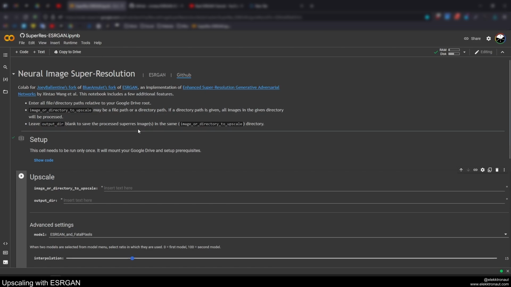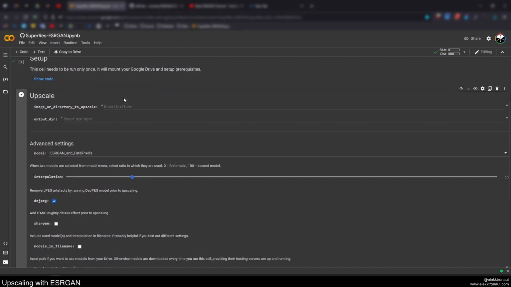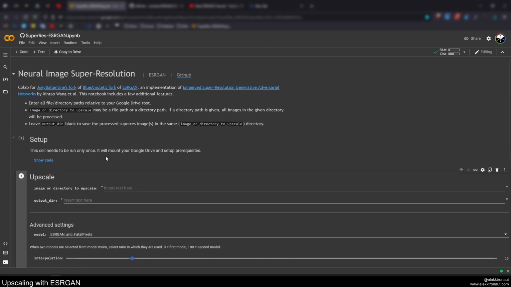So if you click on the link in the description and go to this Colab site, this might actually be, or at least it was for me in the beginning, a bit confusing how to use this. There's two main parts here, and one you only need to do once and one you do every time you upscale an image. The first one is setup, and all you really need to do here is, once you have logged in with your account, click on play here, and it's going to run a script to set up your G drive to work with this. When you do that, you have to give permission, and then it's going to run a bit and it should show you setup complete at some point if you've allowed everything to work. I've already done that.